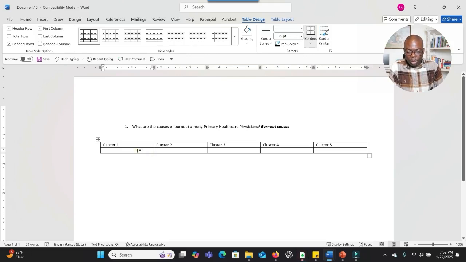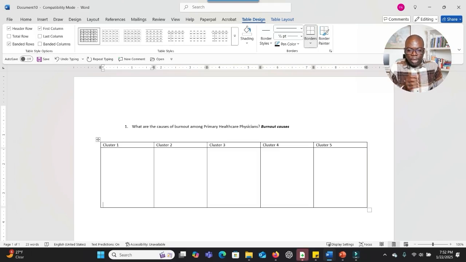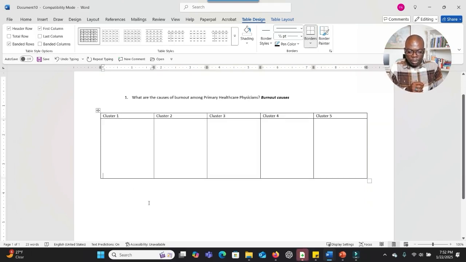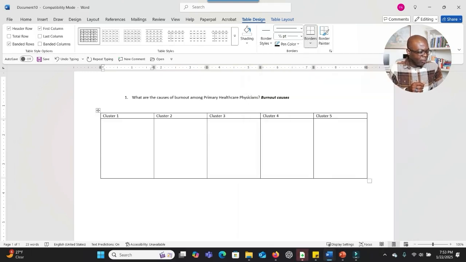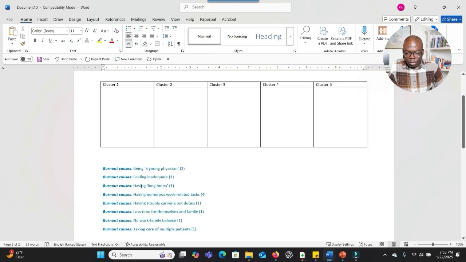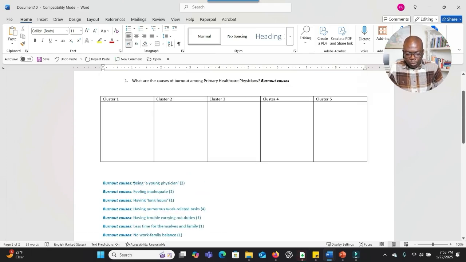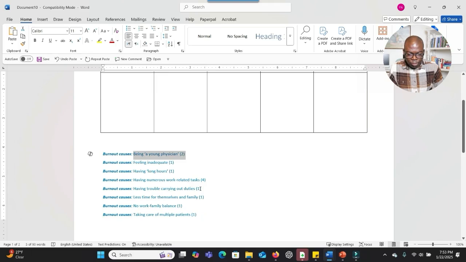So you put the cursor here and then open this second row so that you can put that information there. And then what you can do is that let me bring all the codes here. I'm bringing only the codes that are related to the research question 1. So I bring it down here. And then what you're going to do is that you review each of them and put them into the clusters, right? So I think you already understand why the numbers are here.